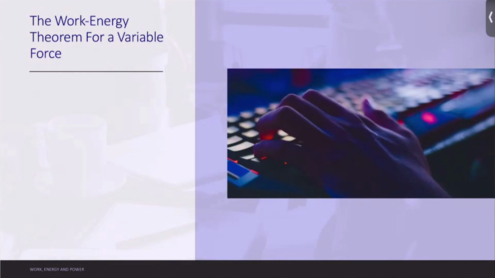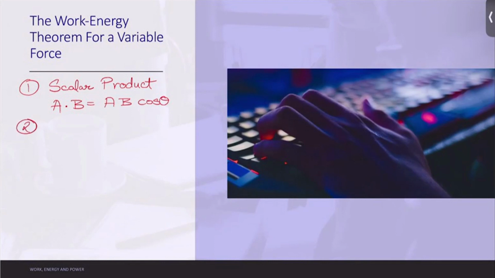So I will just do a quick revision so that we are intact and can understand each and every concept coming forward. We start with the scalar product first of all. Scalar product is basically nothing but A dot B, which is equal to AB cos theta. Then the second thing you understood is that AX BX plus AY BY plus AZ BZ is nothing but equal to A dot B. Correct?